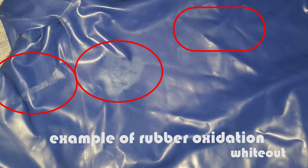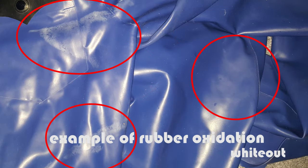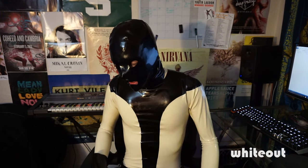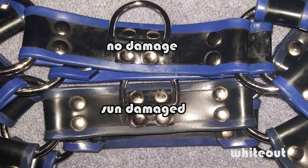In the case of all of my white gear, not just the suit, it yellows pretty much instantaneously — even just the exposure to oxygen and the slight oxidation that happens with it. Thankfully Photoshop exists, so I can get it looking crisp white with color correction. But if you look at it in person, it's very yellowed and doesn't look good. Exposure to sunlight can not only cause your gear to yellow, but it can also cause it to crack and dry out.